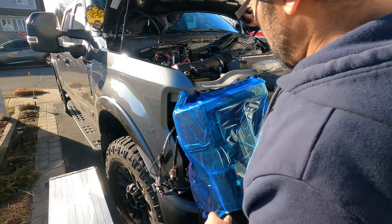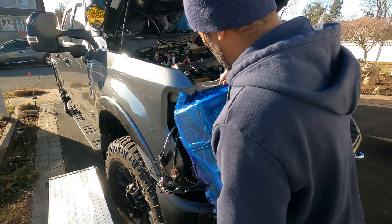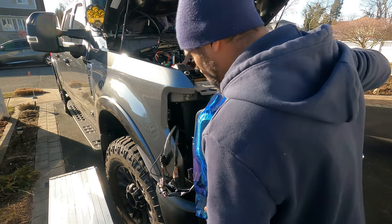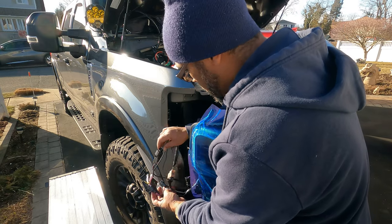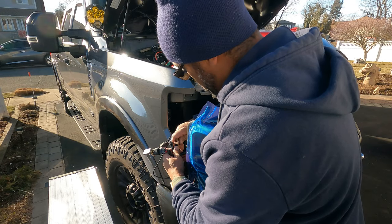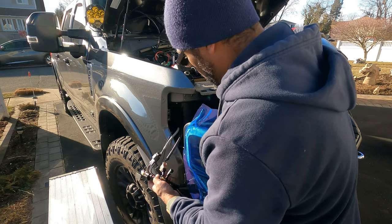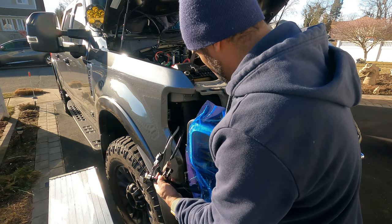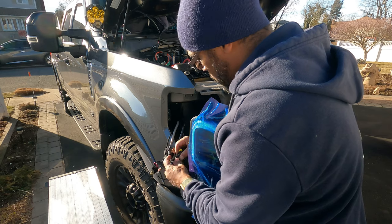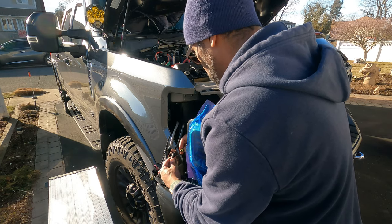Okay, guys, got the right side here. So what I'm doing now, I'm just gonna connect everything and then I'm gonna turn on the car before I install it to see, does it work? So just reverse, again, that cable that you ran here has a little connector. You'll see it. Just gotta make sure it goes in the correct way.